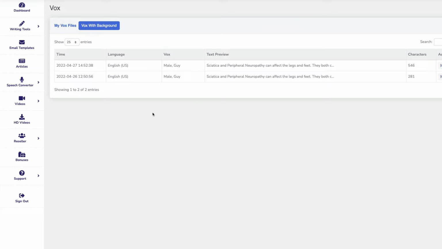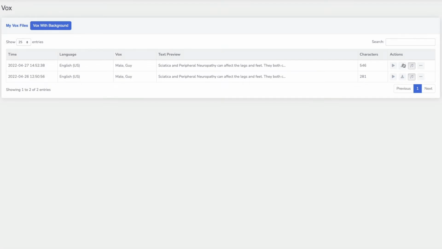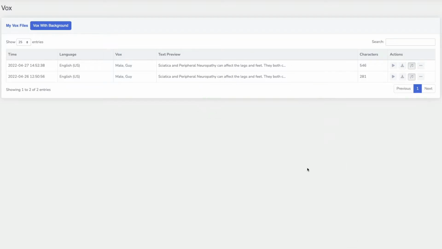Now the cool thing is inside of here, I can go and I can download this. So if I want to download it, just pull that here, and now I can bring that into Final Cut Pro or into ScreenFlow or whatever I want to use, edit that together, or I can come in here and I can use this type of voiceover inside of a video that we create with VidVoicer. And we can also add music and we can do all sorts of things. So with that there, I'm gonna pop on over to Final Cut for just a moment and kind of show you how we can use that.